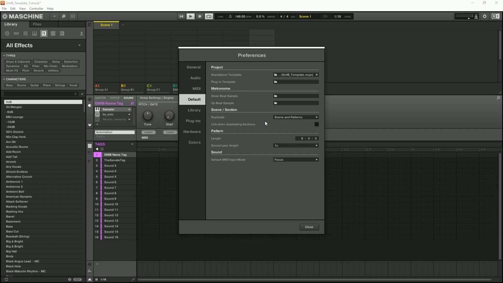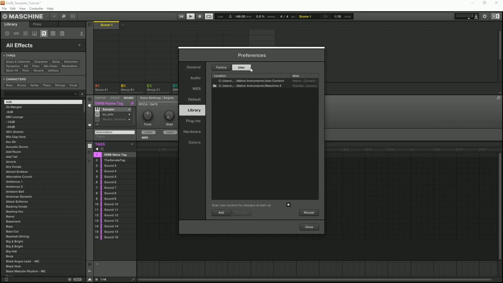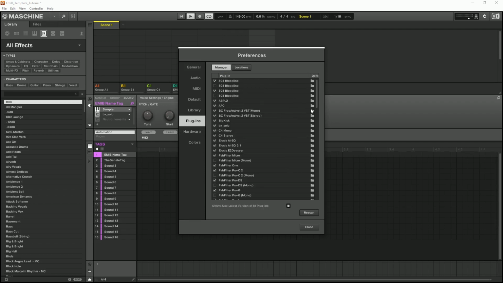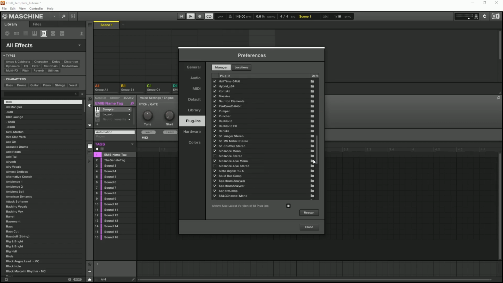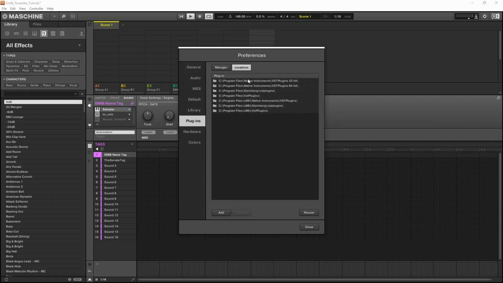All right. So after we're done with the default tab, we'll go to the library, where you get to see the location of all the sounds, the ones that Native Instruments gave you, as well as the ones that you have, which is what your user section is about. Plugins, of course, all the plugins. Once NI opens up and scans your whole computer, it's going to look for the locations, which more likely, when you install your plugins, they put in the default program section, which would be your VST plugins or your Steinberg VST plugins. It's going to scan and find all of that. Not much really going on in the hardware section.